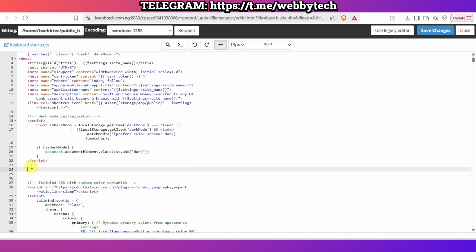Just copy it from either Tawk.to, Tidio, or Smartsupp, whatever, paste it right here, and click on save changes. Remember what I told you: you can see the file path right there. Go to resources, go to views, go to layout, and you can see the base.blade.php. That is the file where you can add your live chat. Very, very simple. So that's pretty much what I have for you in the video.